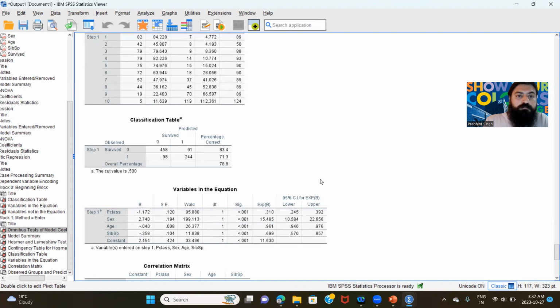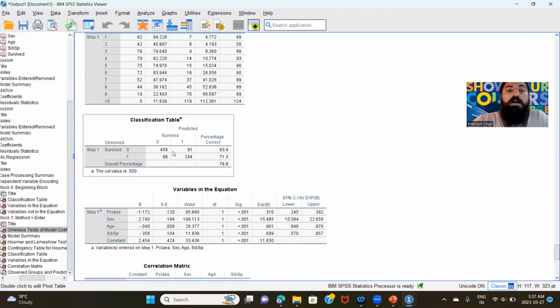Moving forward, we again have this classification table here. As you can see, these are the predicted values, and these are the observed values. If the predicted and the observed are the same, and the percentage correct is high, then we say that our model is a good model.